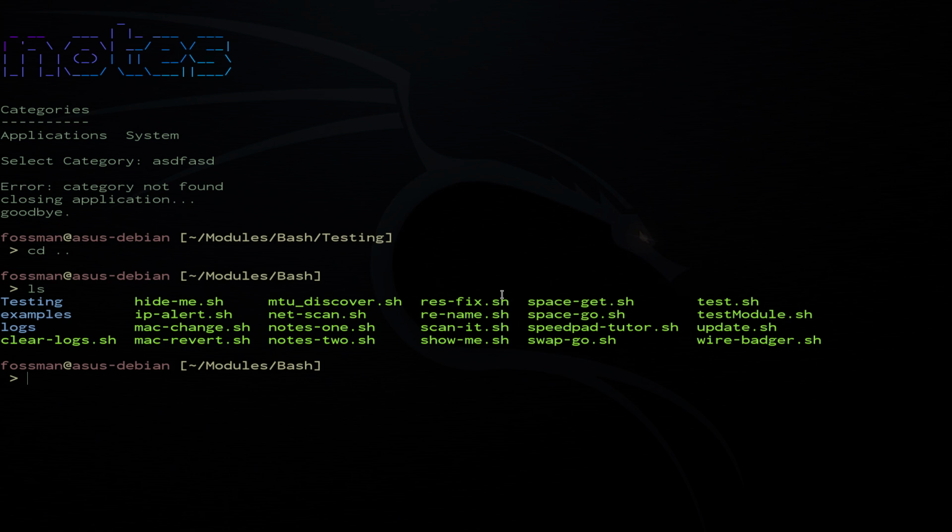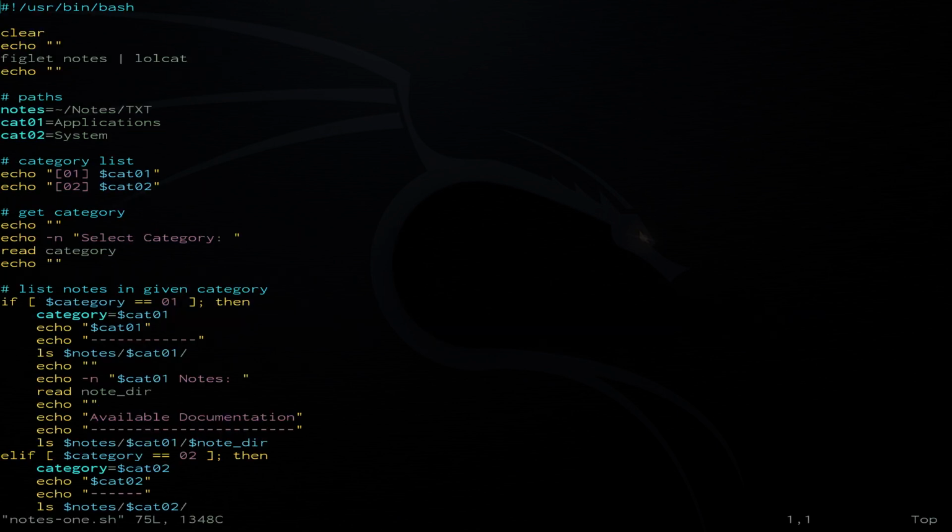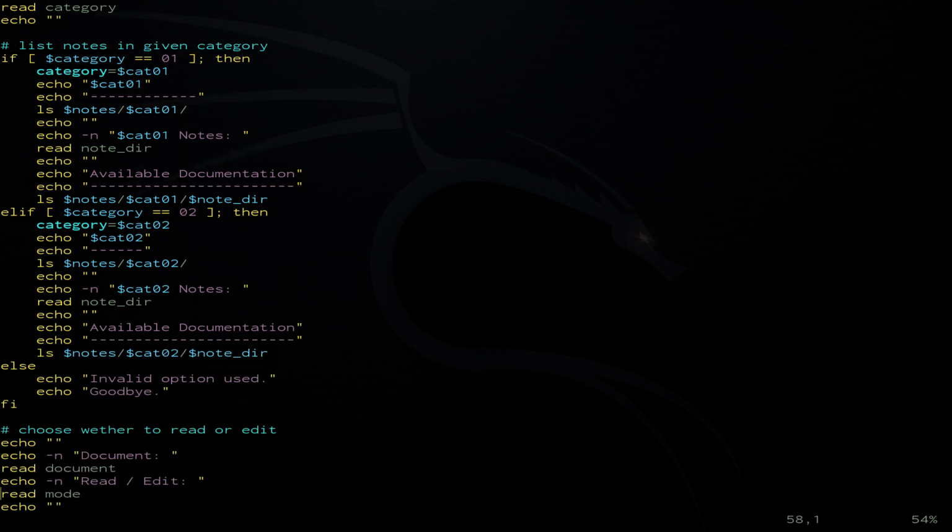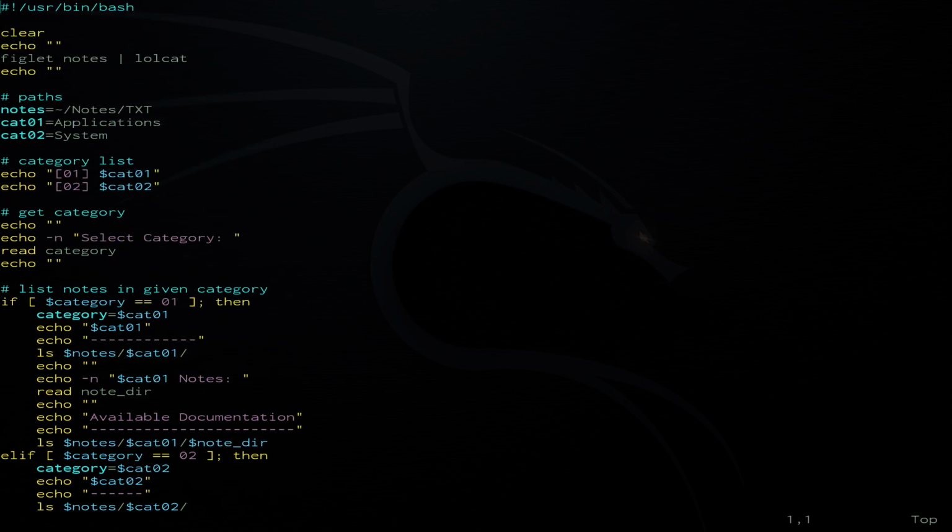But maybe I'll just show you this really quick. So say if I say vim notes 1.sh. Yeah, as you can see, I don't know if you can really tell from right here, but this is written completely differently, even though it does pretty much the same thing. The only reason I didn't like this one is because I didn't find it too friendly to, say, a new user. If someone was just jumping in trying to figure this out right off the bat, it could be a little bit confusing, because a lot of stuff would have to change, such as the names of the directories and how they're laid out and all that stuff.